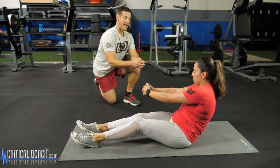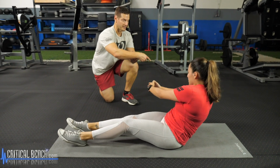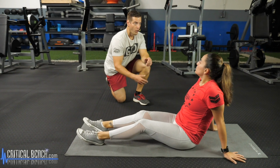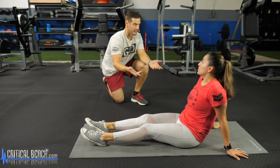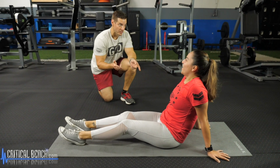Good. And you could do this one for either time or however many reps you want to count each way. So 20 to 30 seconds of time, or 20 reps or something, 10 to each side. That would be a great way to do it. Okay, so that is 6 of our 7.